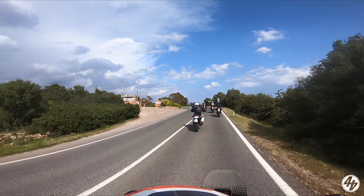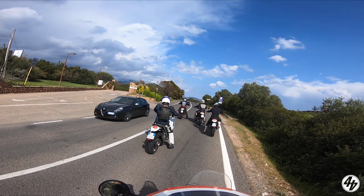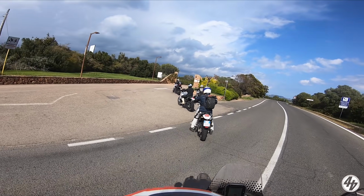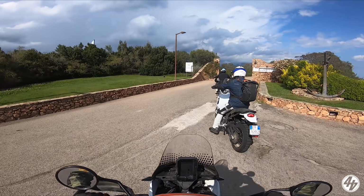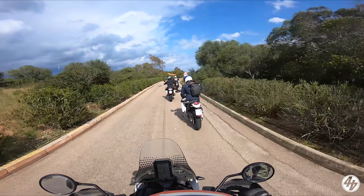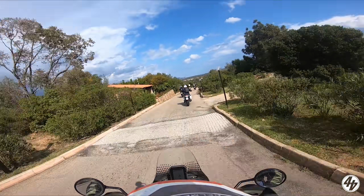So, what do I think then as we ride back into the hotel? Well, apart from the fact that it is quite expensive, and that for 14 grand you might like it to have electronic suspension, so that for rides like today where we've been going from tarmac to dirt to tarmac again, you can adjust the suspension to suit the terrain at the touch of a button. But apart from those little things, this is a very, very, very good all-rounder of a motorcycle, and I've been properly impressed.